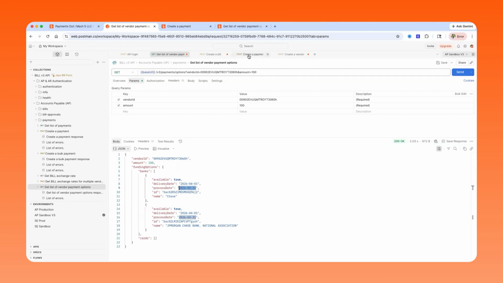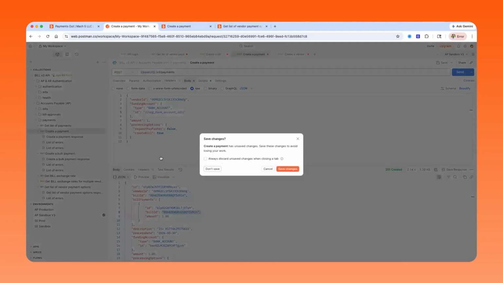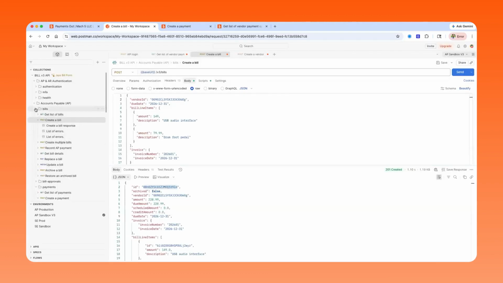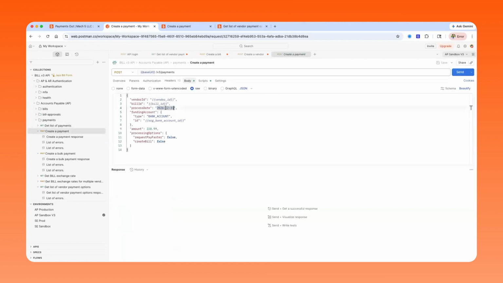All right, so let's go create that payment. Actually, we'll start from scratch here. And let's set our process date to what our payment option endpoint established, so the 31st. I'm not going to create a bill ID for this vendor just to keep things simple.